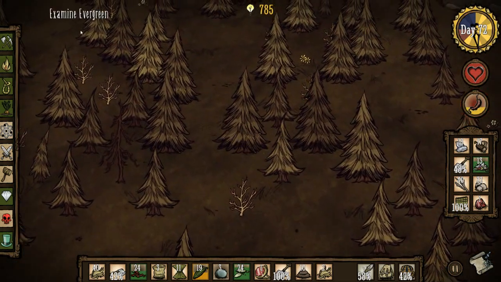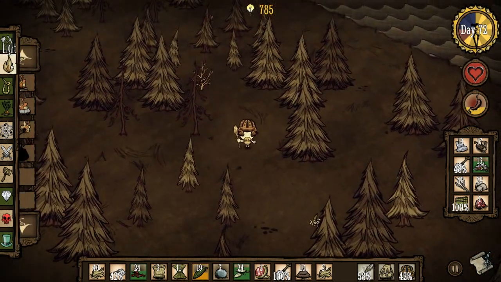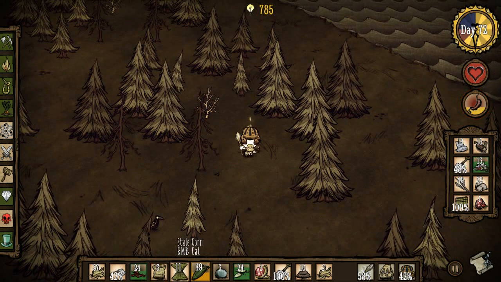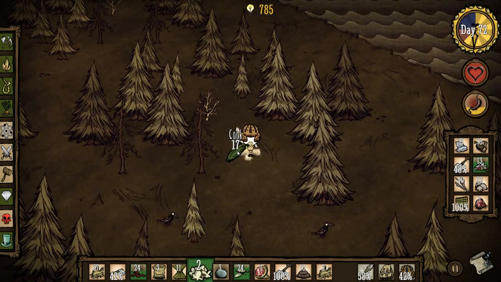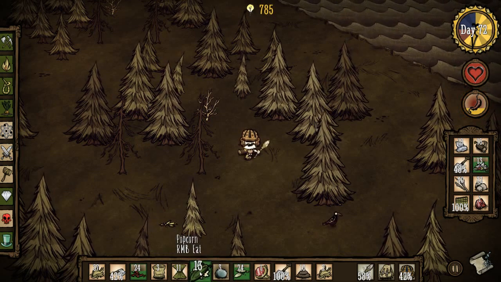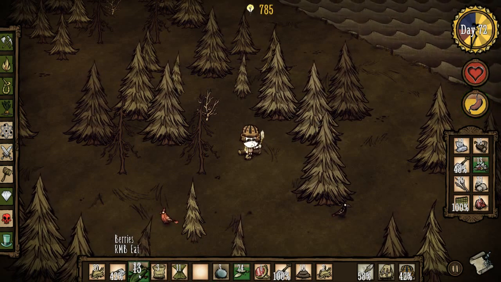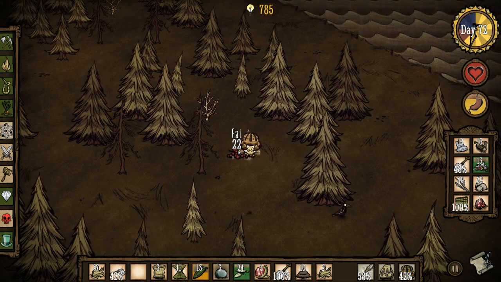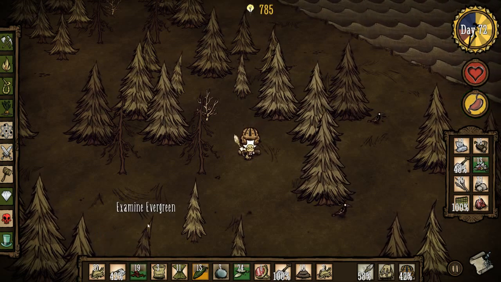All right, let's make a fire real quick, but we need to stay away from these. Well, we could just say, freak it. We can get a bunch of coal. Maybe we can burn these trees down. Let's cook this. Get our health back up. We'll cook a couple of these. There we go, we're good.